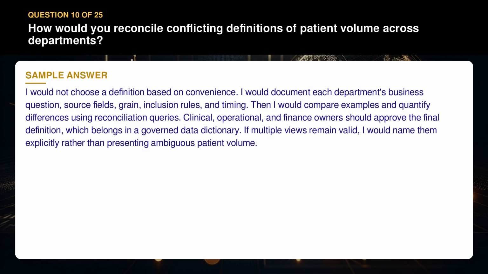I would not choose a definition based on convenience. I would document each department's business question, source fields, grain, inclusion rules, and timing. Then I would compare examples and quantify differences using reconciliation queries. Clinical, operational, and finance owners should approve the final definition, which belongs in a governed data dictionary. If multiple views remain valid, I would name them explicitly rather than presenting ambiguous patient volume.